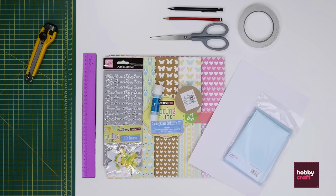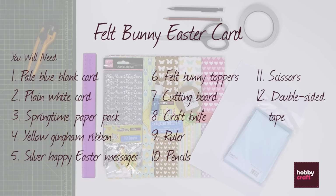For this project you'll need pale blue blank cards, some sheets of plain white card, the springtime paper pack, some yellow gingham ribbon, some outline stickers in silver, the felt bunny toppers, a cutting board, a craft knife, a ruler, some pencils, a pair of scissors and some double-sided tape.